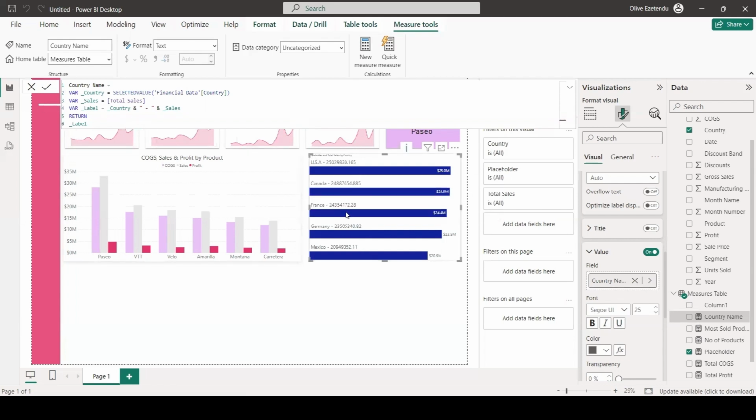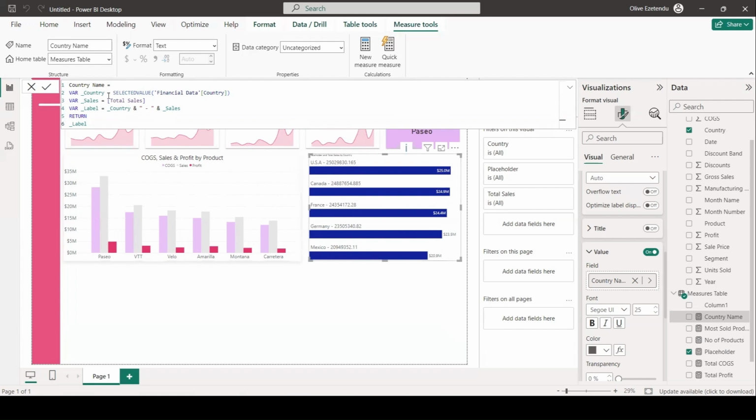And you guys, as you can see, this is what we have. But there's a bit of a problem. Although this is what it is here, it's not being approximated in the millions. So we have to do that. We have to find a way to format this number so it can be properly approximated.